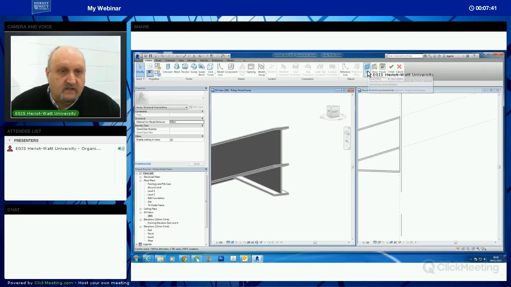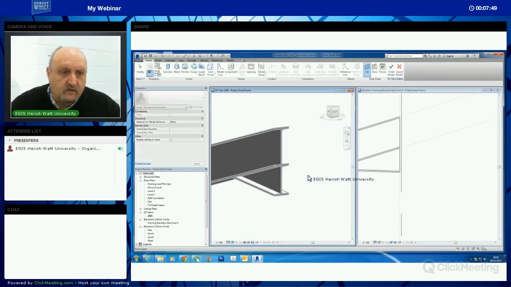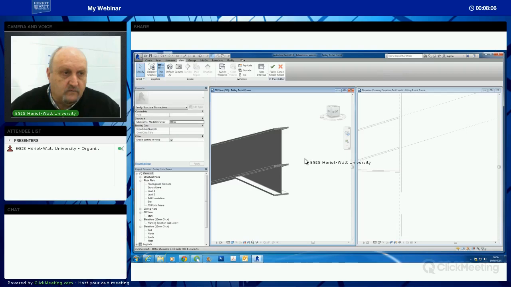Now I have to set the work plane in here. And so I set the work plane. I choose the middle option. It says pick a plane, and OK that. And then in here, this gives me the face I'm going to work on, the plane which I'm going to work on. I'm just going to change that to thin line so I can see it a bit more easily. I'm going to do it again. And that's the plane I'm going to work on.